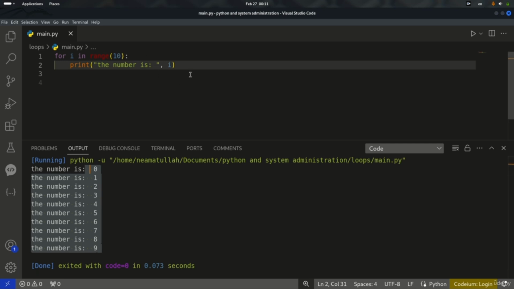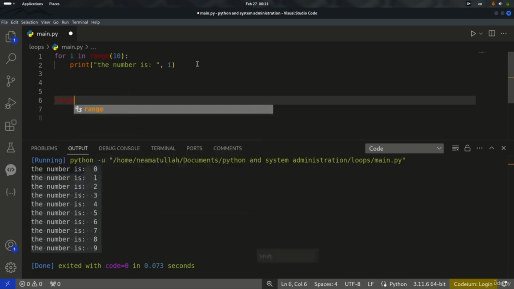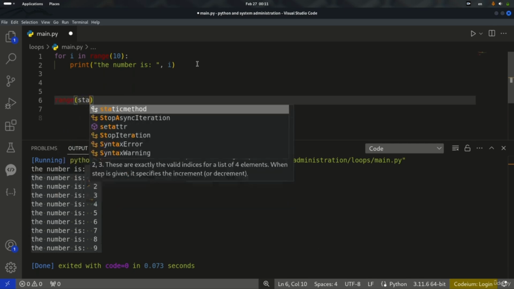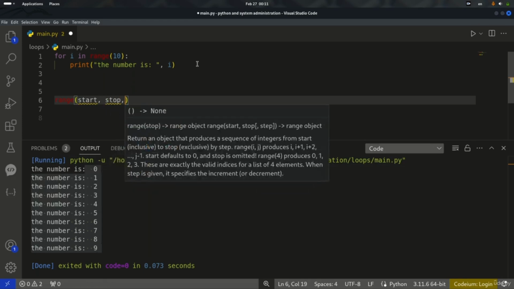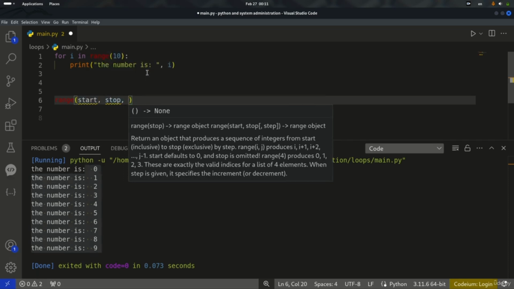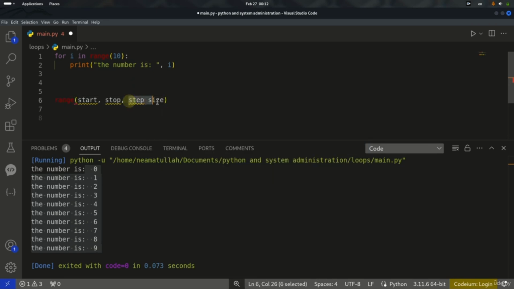Okay, this range has a syntax. So what is the syntax for range? Let me show you that too. So we have range. Okay, we have the start, and also in here we have stop. For example, start from 2 up to, for example, 200. And also we have step size here. Okay, so by default the step size is going to be 1, I think, if you don't provide any element here. But when you provide it, it will use that element that you provide.